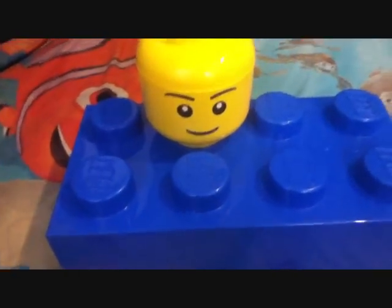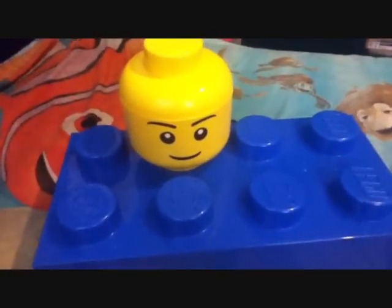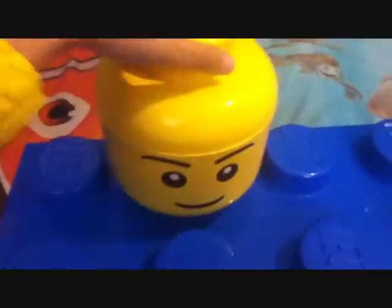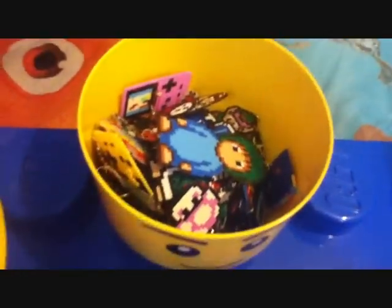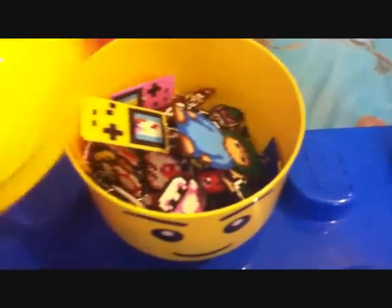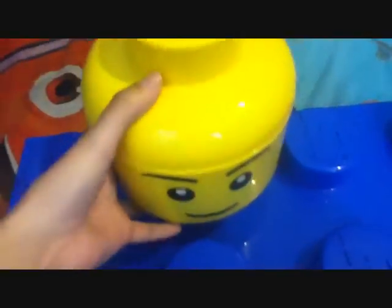I'm just going to show you some of the charms I've made over the years, and jewellery bits. This is what I've kept them in — giant Lego. They're really cool. This head's got all the hammer bead stuff that I've made in it — there's another video full of that. These are actually really cool because you can really stack them on top of each other like Lego.